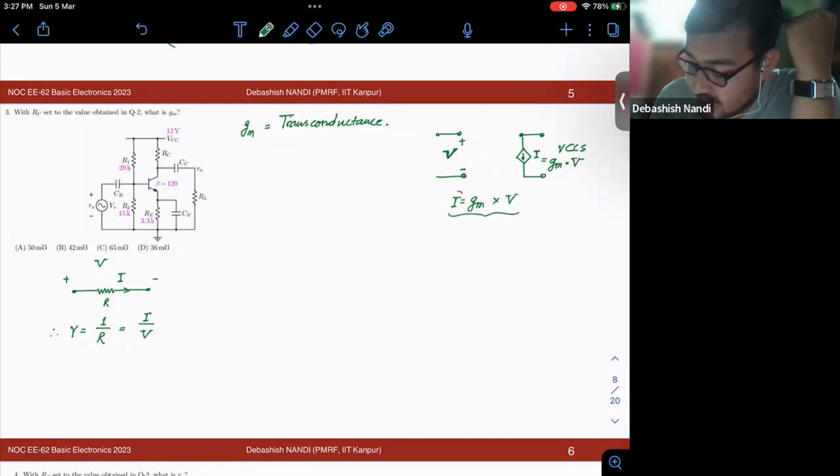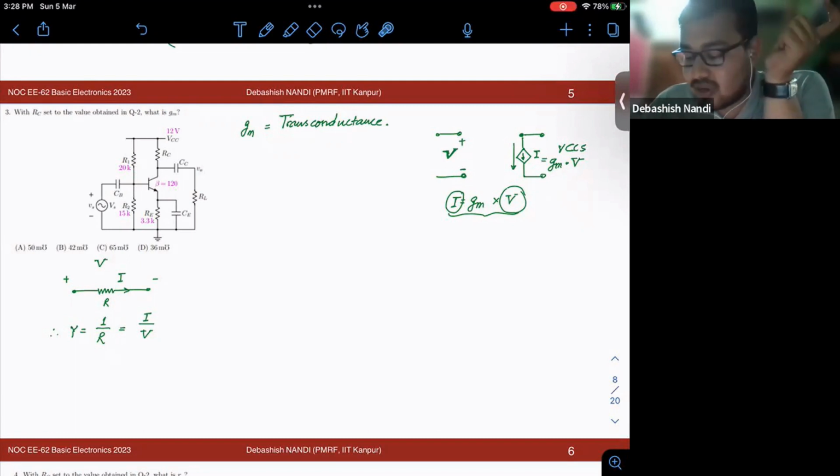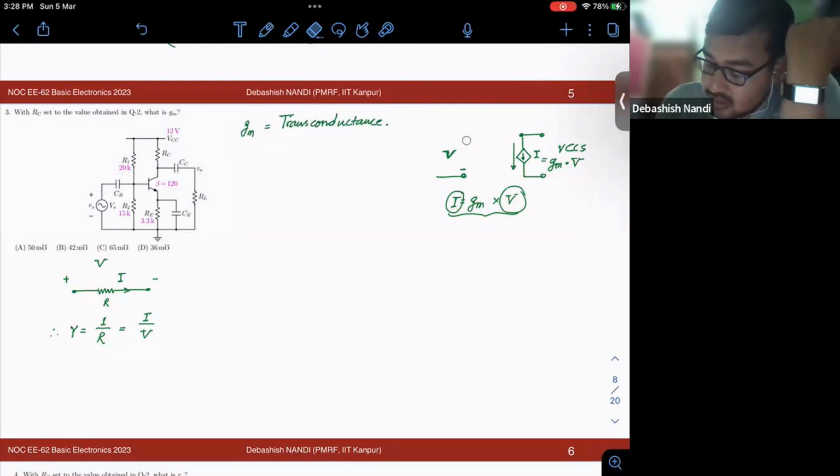That means the current across this terminal is dependent on the voltage across some other terminal. In this case, in the same terminal you have the voltage applied and the current flowing. This is called conductance. Transfer conductance, or transconductance, is when the current flowing across any branch is controlled by the potential difference across any other branch. That is how the term transconductance has come about. So GM is generally transconductance.